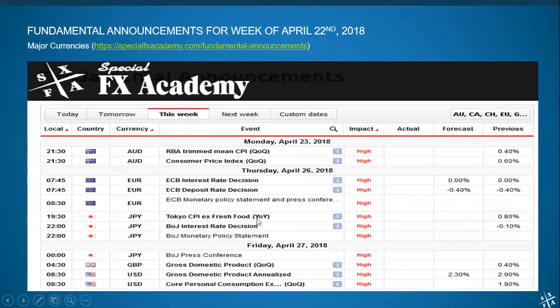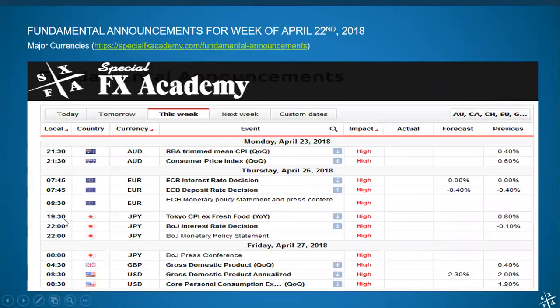Moving on, that same Thursday we have the consumer price index out of Tokyo for their fresh food. It is a very significant metric within Japan, as they rely a lot on their fish markets and vegetable markets. That's a country that is definitely into fresh food. So that CPI is important to the yen, but not drastically so. It should not be making any major moves.